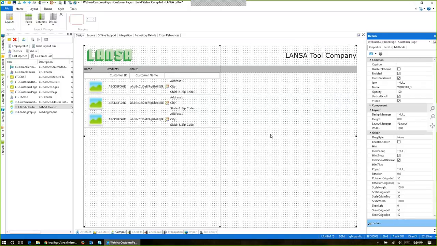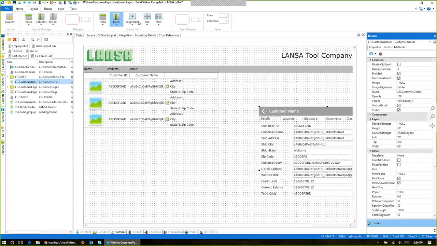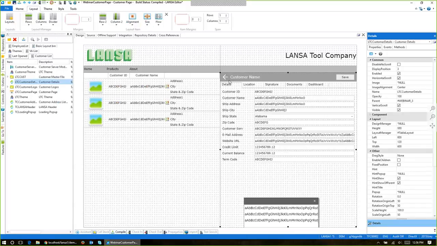Okay, now just to maximize reuse and to save some time, let's go ahead and reuse that same details component that I used in a completed example. I'll drag and drop that onto my page. Now I'll lock that into place in the cell. And all this component does, and for that matter, the header and the details were developed using the same screen painter, the same syntax, and this customer details component takes for input a selected customer, goes out, and it calls a find routine in that same server module I showed you. So there's nothing really new here that we haven't talked about.